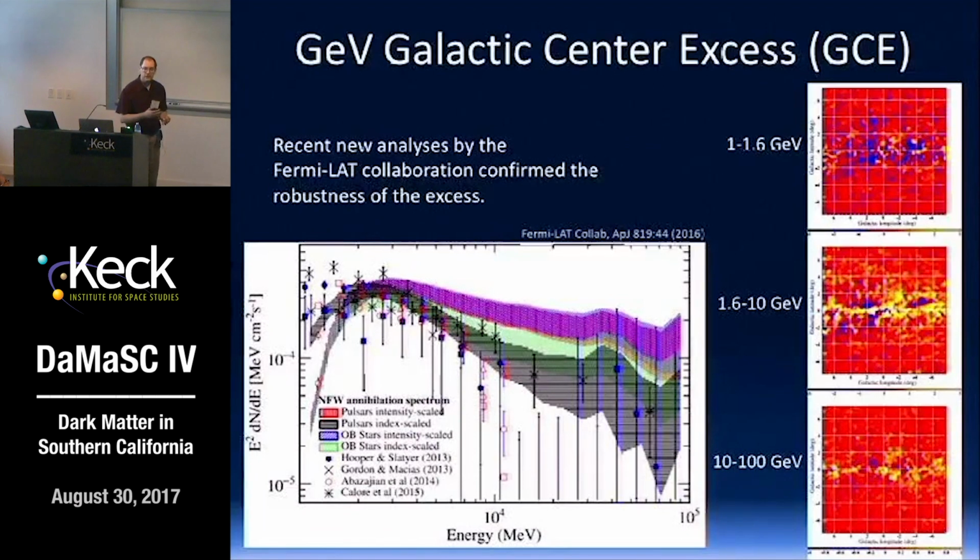A lot of interesting developments over the past year or so. Fermilab came out with their own analysis now and verified that there is a robust unidentified emission coming from the galactic center region. It is roughly consistent with dark matter annihilation, what you would expect in the particular energy bin. And depending on the foreground model, you can even have various high energy tails coming out as well. A lot of discussions, especially over the last year.